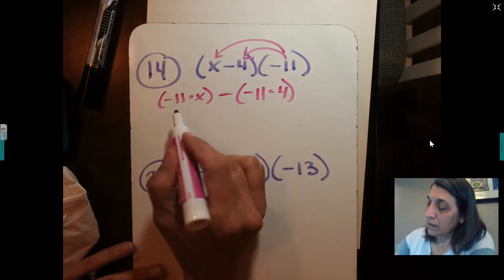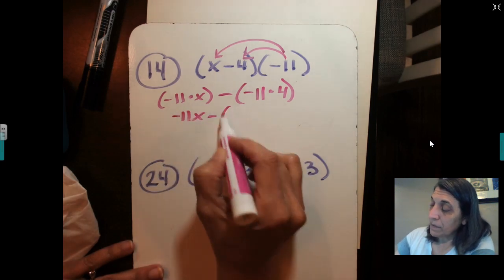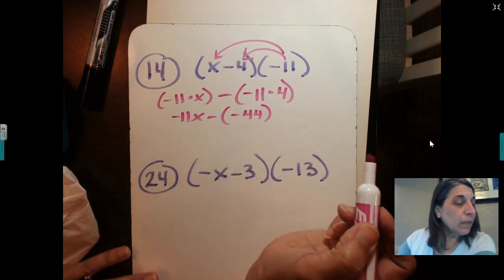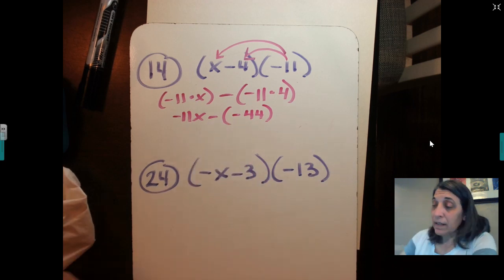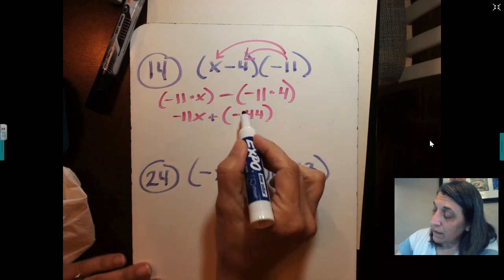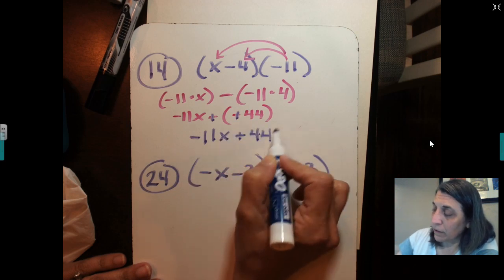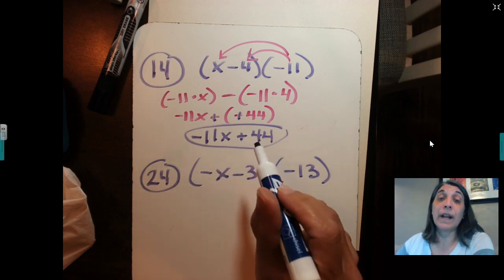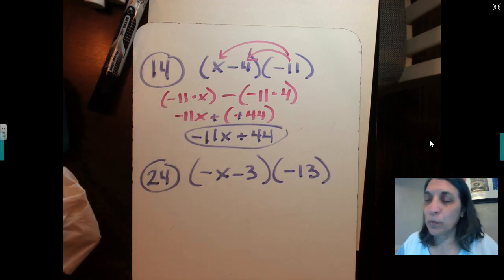Just writing out this again, it just becomes negative 11x minus a negative times a positive is a negative, so it's negative 44. And then you can change that. This is an acceptable answer. If you left it like that, that's totally fine, but I'm going to change it because I think algebraically that just really is the better answer. Again, it's not wrong if you did that, but I wanted you guys to see why this was also an answer choice, because I didn't address it in the videos, and I know it was coming up for a lot of you on your homework.